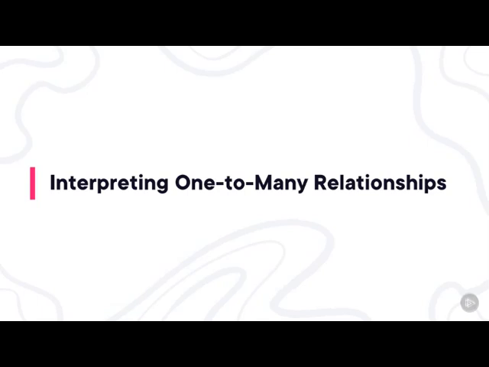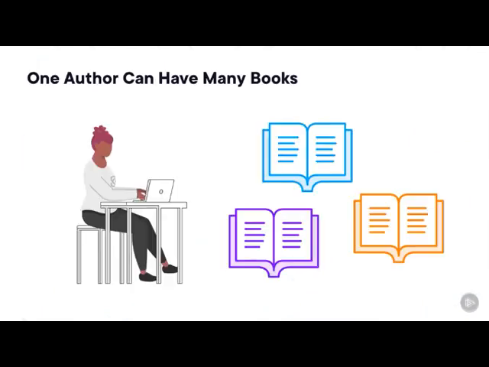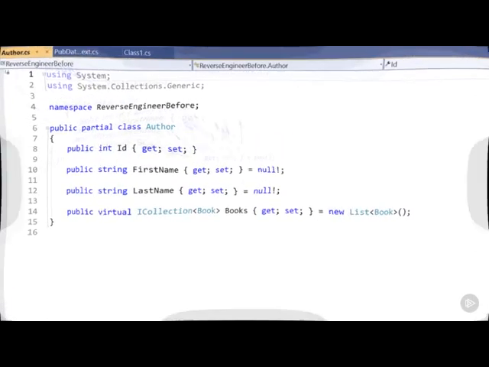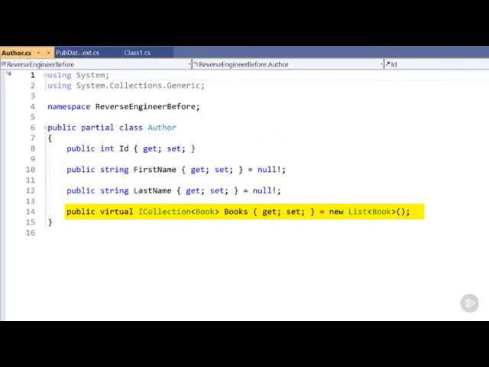One-to-many relationships are probably the most familiar type of relationship. And these are more fondly known as parent-child relationships, although parent-children would be more technically accurate. An author can have many books, and I'm using list properties, such as list of book, to represent the children, though you could use another type of collection if you prefer. Recall that when I scaffolded the database, EF Core defined the books property as an ICollection, not a list.